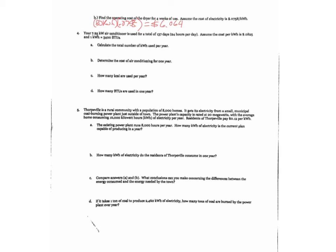All right, calculate the total number of kilowatt hours used per year. All right, so we got to take our 7.25 kilowatts. This stylus is the pits. Y'all, I got to do better.